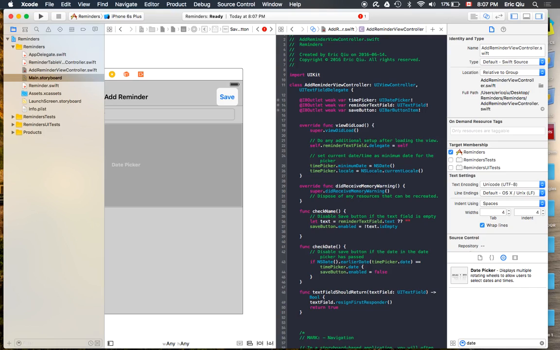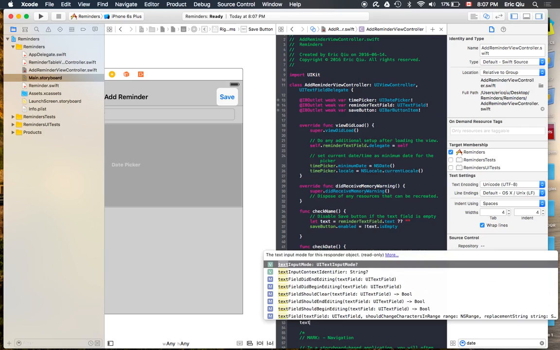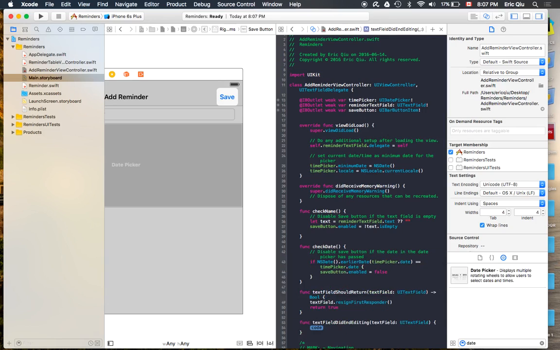And then we also need another thing. Okay, we need text field did end editing. And this will first check name. So that will check whatever is in there, and then set the save button to enabled or disabled according to that.